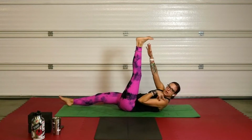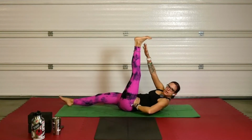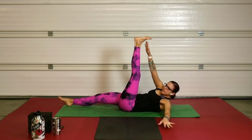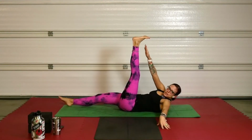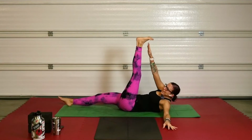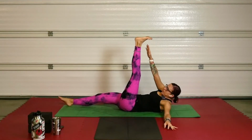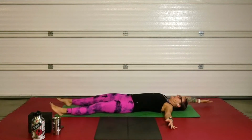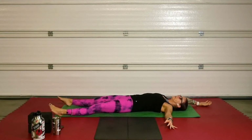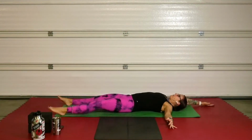Keep those shoulder blades off the ground. You're working that one side of your abs. Really reaching to the right side with that left hand. Almost. Change. Come on down. One more. Same side. One more of each and I'll move on. I promise. Ready? Set it up and go. Take it up. Take it right back down.